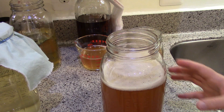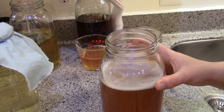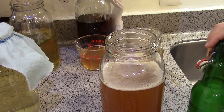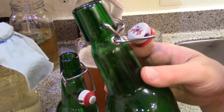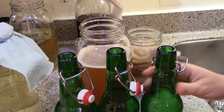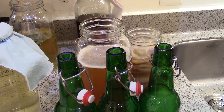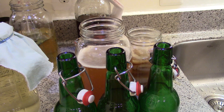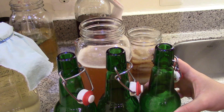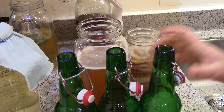You can drink the finished kombucha as-is, bottle it to make it fizzy, or flavor it. I usually flavor it and bottle it. These bottles I use are called swing top or bail top bottles — old Grolsch beer bottles work great. You can buy Grolsch beer and save the bottles, buy swing top bottles separately, or look for them at Aldi. For a half-gallon batch with a cup removed, it works out to exactly three of these Grolsch bottles.